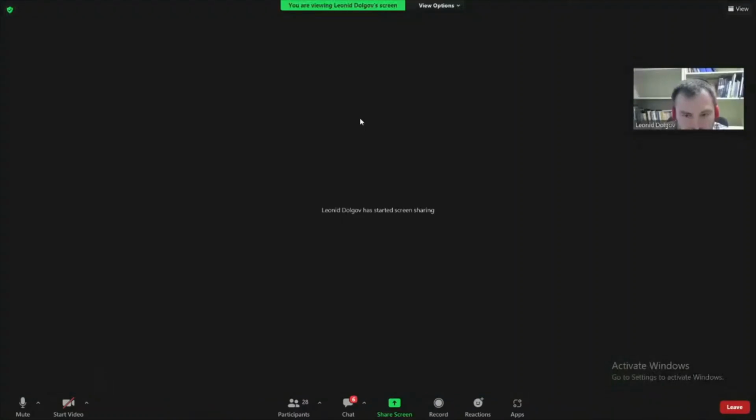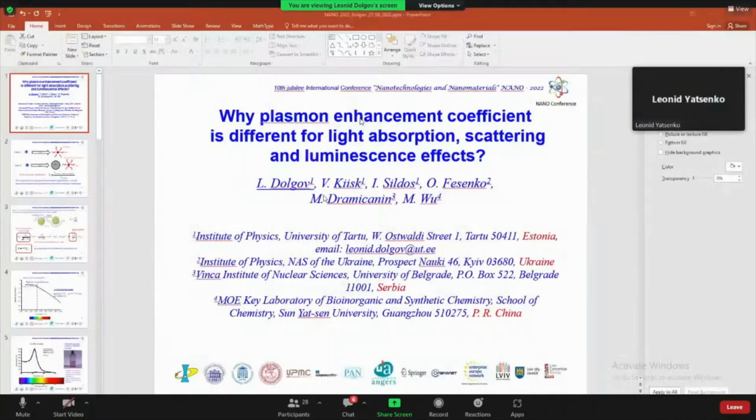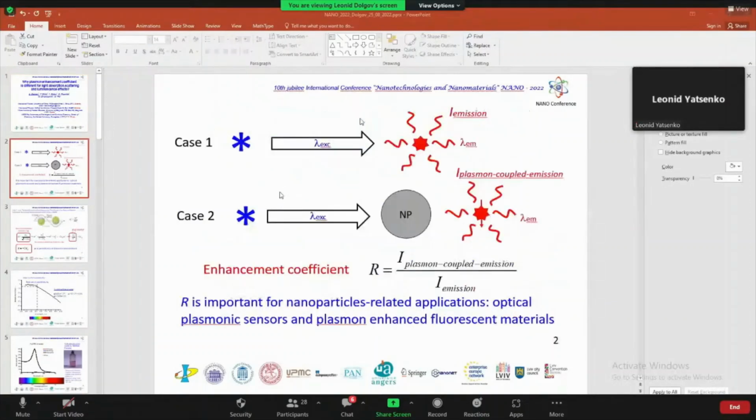For some reason, maybe not in the full screen mode, yes? Now we see not in full screen mode. But anyway, I will start. Maybe it's not so important. Yeah, okay. But if you can change here, you have to try. Show full screen mode. Yes, okay. Just a moment. Is it working now? Yeah, okay.